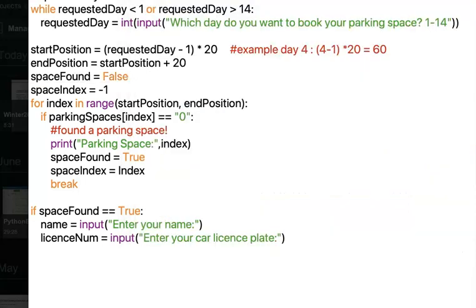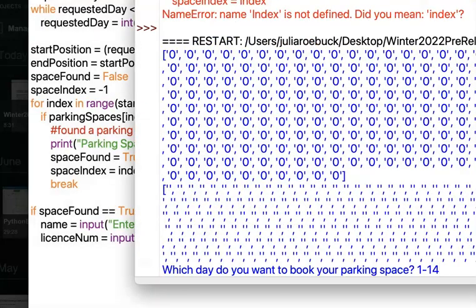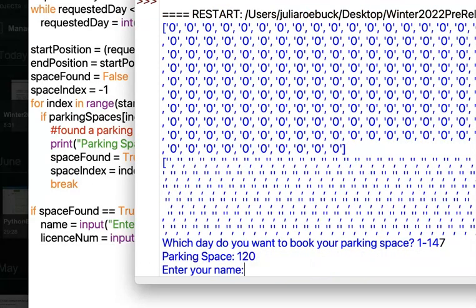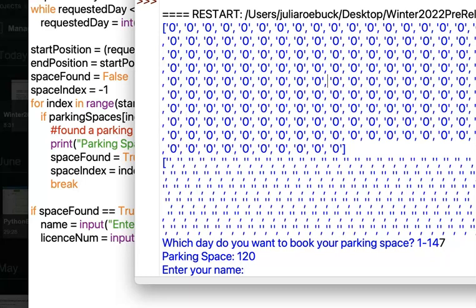Got a capital I there. It needs to be lowercase i. So I've just fixed that. Let's run that again. You're never too experienced to get basic errors. Day 7. So I'm going to book day 7, and it's found me a space, and it's element number 120. So somewhere in this array here is element 120, and that's going to be our parking space.